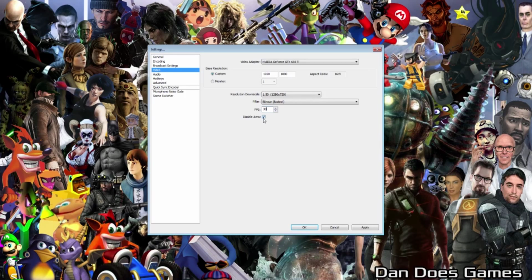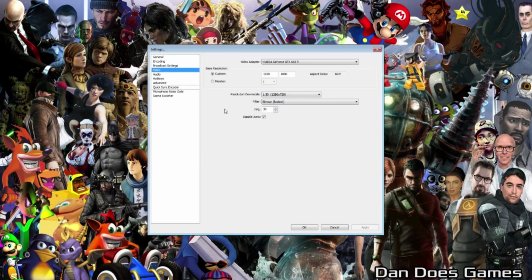Finally, for Windows 7 and Vista users, the use of Aero desktop compositing depends on the form of capturing you're using for your game. If you're using window capture, leave Aero enabled as OBS can copy the contents of the window surface and maintain it, even when the window is obscured. In most cases, disabling Aero can improve your stream performance. Personally, I leave Aero disabled more often than I use it, and I don't notice much of a difference. For your video settings, I highly recommend trial and error to see what works for you. For more information, check the second link in the description below.